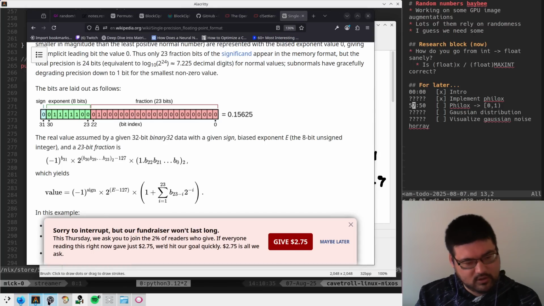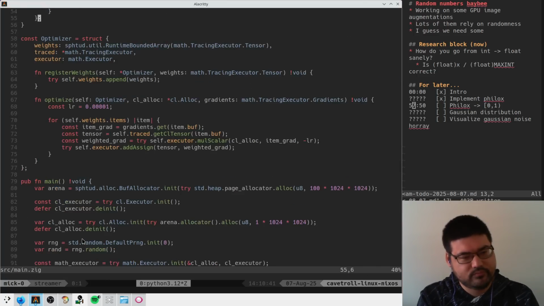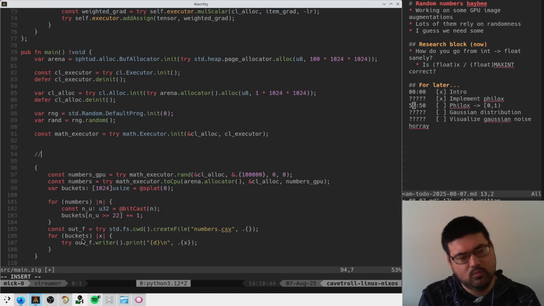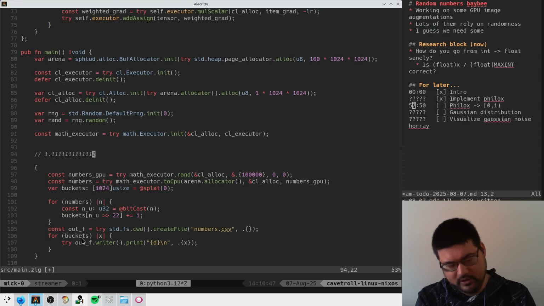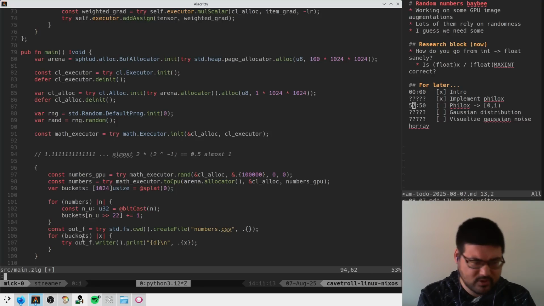Because you're going to have something like 1.111111111, which is almost 2, times 2 to the power of -1, so this is 0.5. So almost 2 times 0.5 is almost 1. Hand wavy. So I think that makes sense.